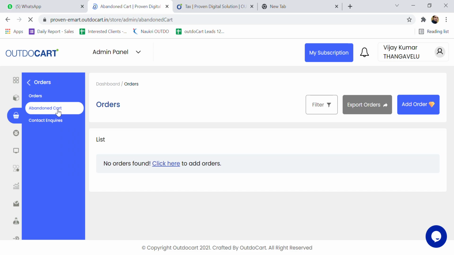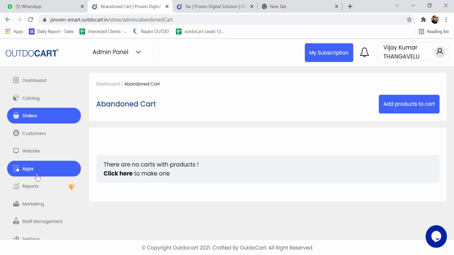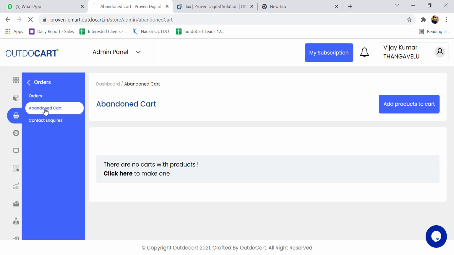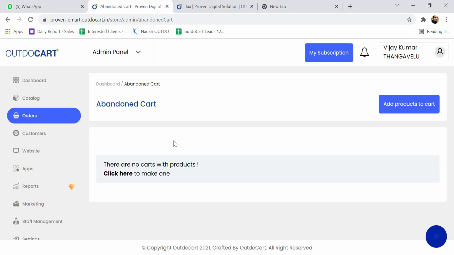And abandoned cart is something you have to install as an application under apps, but I'll keep you updated on that. Abandoned cart is when a customer adds a product to the cart and fails to make a payment. All that information will be shown here, so that you can personally reach out to the customer and understand why the order is still not completed, any specific reason, or you can offer them a discount if needed, in order to make them a converted customer, as conversion happens with the sale.